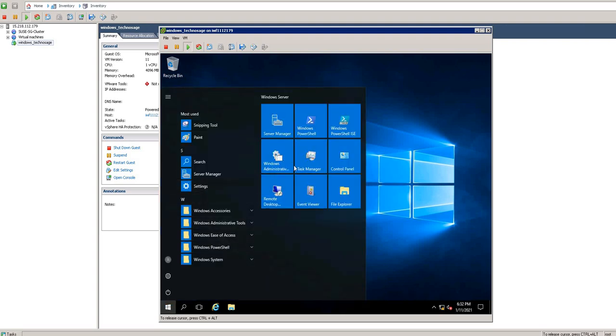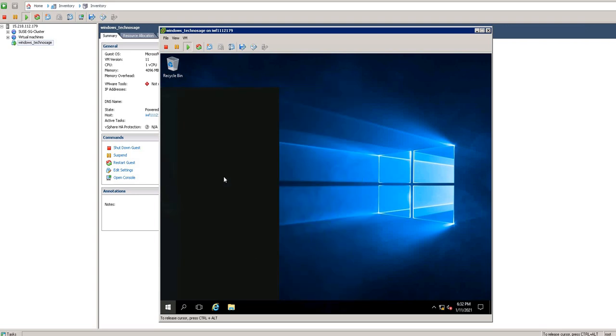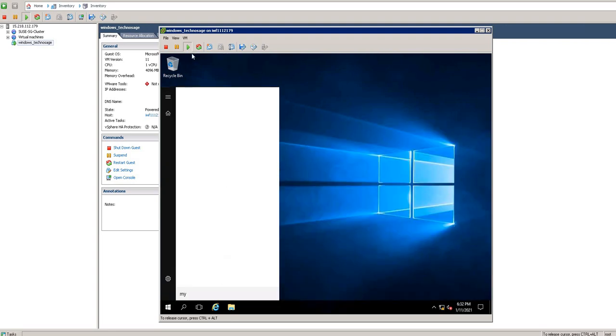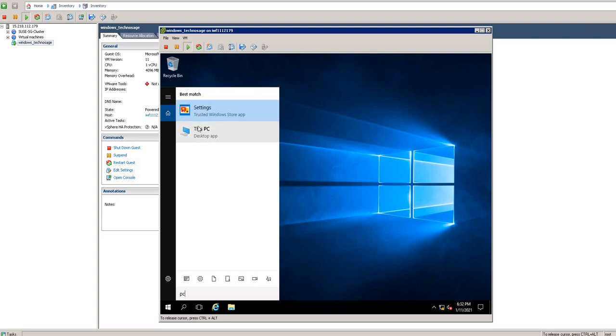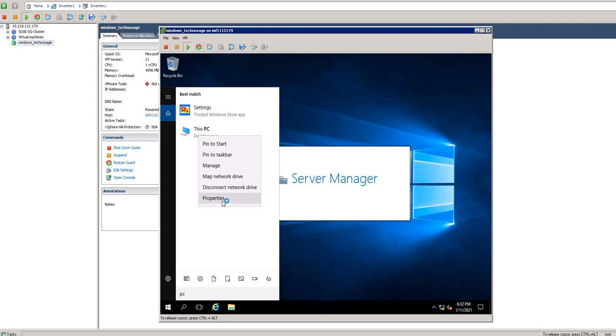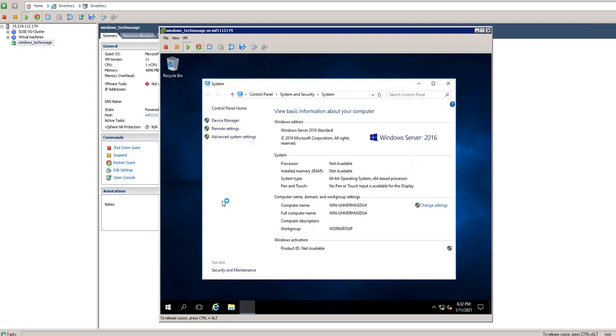I'll open up This PC, and we'll go to the properties. And you can see we have given 4 GB of RAM. Already we have given the 4 GB of RAM.